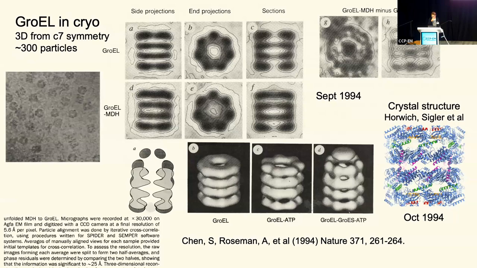And again, Alan did the processing there. We still hadn't got to the idea that you could actually classify to get the different orientations. So these were the different projection views. And then Alan just back projected it 7 times to get this sort of stack of 4 bagels. So we really didn't have much angular resolution, but it was enough to see what the structure was. If you cut sections through it, you could see there were spaces inside. And then when GroES went on top, it was a great big dome. So we really could see quite a bit of it.